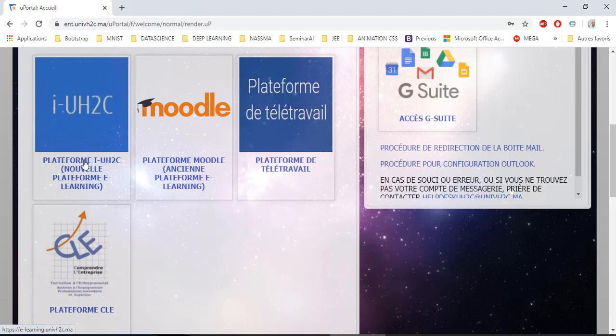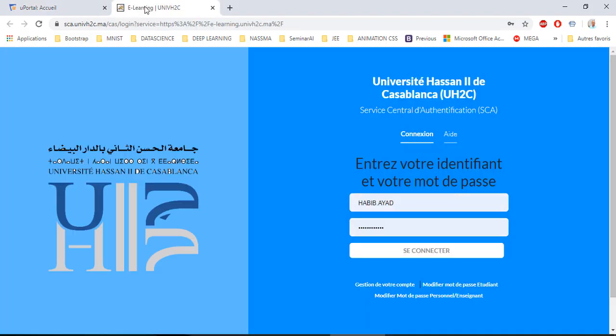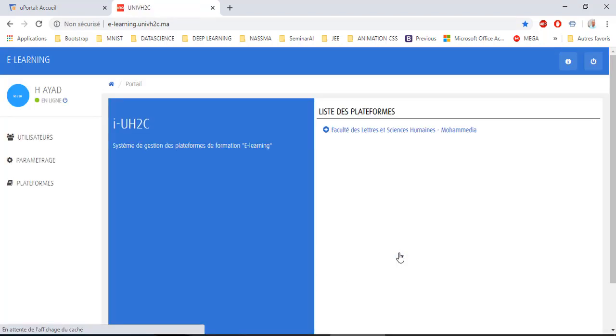After clicking the link, I will be directed to a page that asks me to fill in the same login information required for the digital workspace. I will thus enter the same password, and this will open up the e-learning space for me.